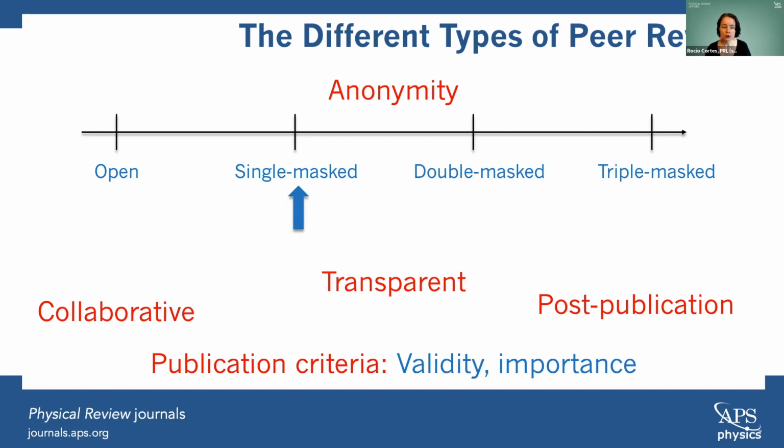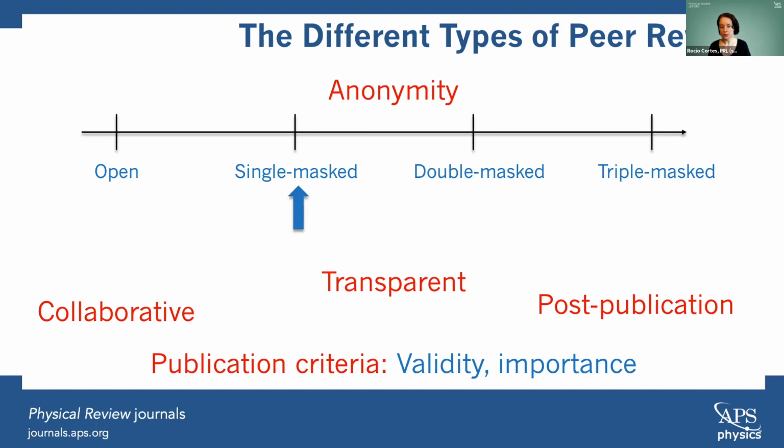There is also what is called collaborative peer review, where all the reviewers involved work together to provide a single report, or they directly collaborate with the authors in an interactive way to get the final version of the paper that will be published. Another possible type is post-publication peer review, where the community gives comments about the paper after it gets published. Of course, this is compatible with all the other kinds of peer review.